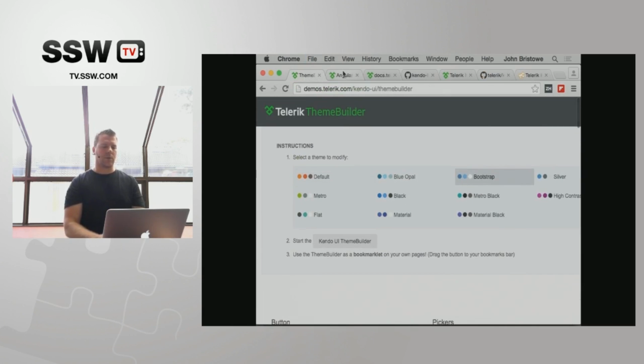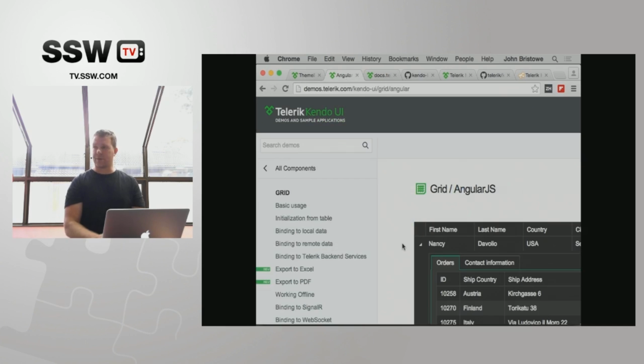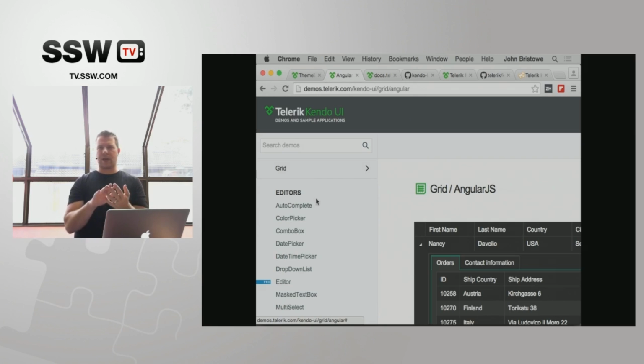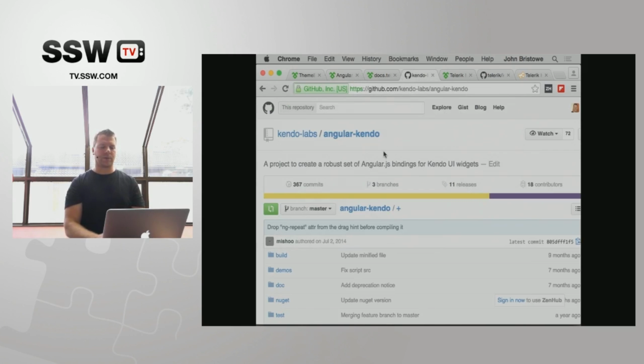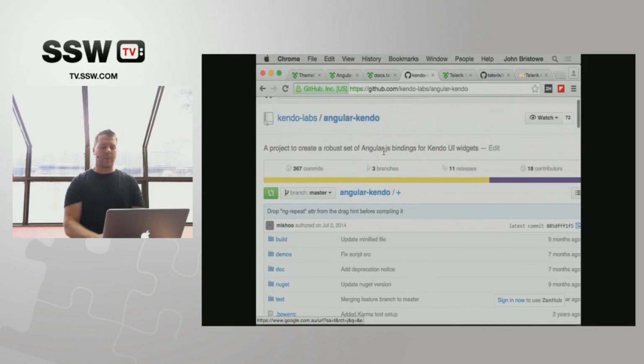So just to recap or review, apologies again for the resolution. It's kind of hard to see all these things. But Kendo UI is comprised of over 70 different widgets, basically falling into one of three categories: mobile, web, and data viz. We'll talk about data viz later. But essentially, they are easy to initialize, easy to use in vanilla terms, but they do integrate well in Angular. And they are done through a set of custom directives and bindings that we've defined. And you can easily utilize and target those bindings and directives within your projects themselves.